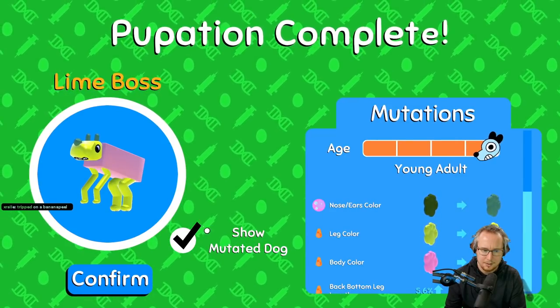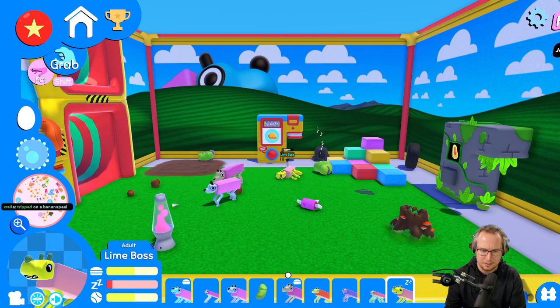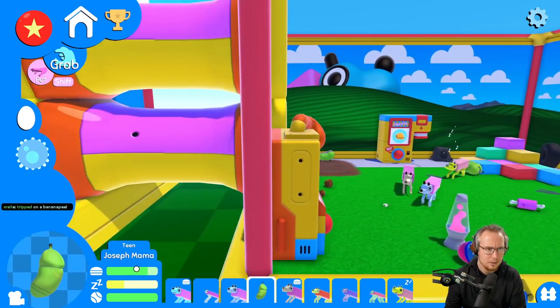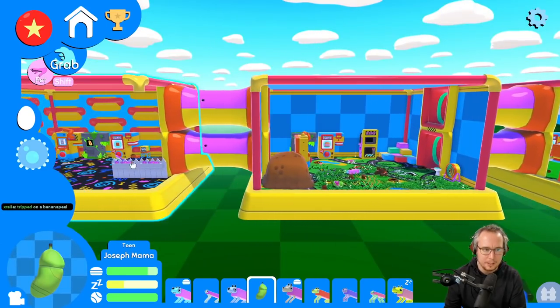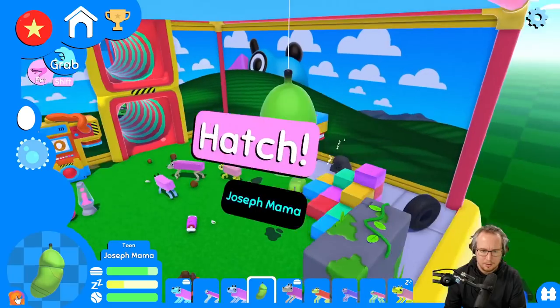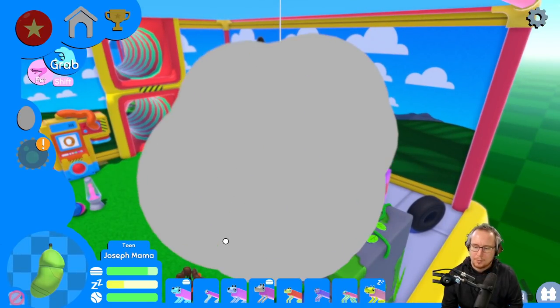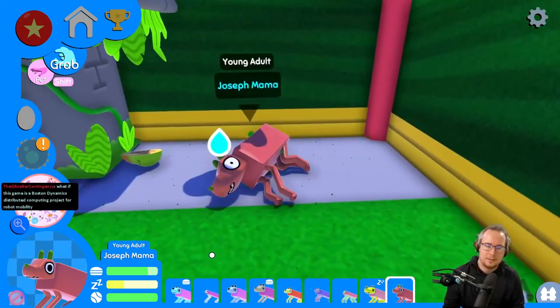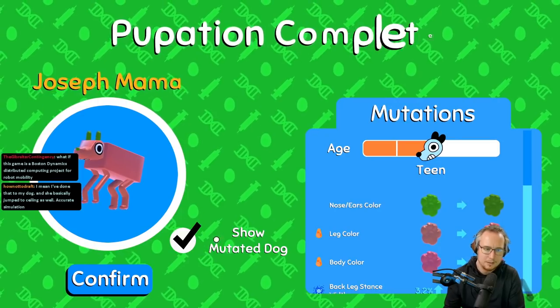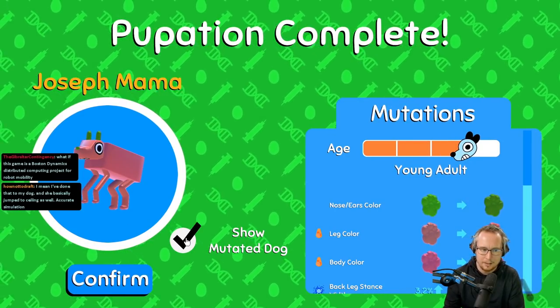Lime boss. You're even more lime. And you're an adult. Cool. Joseph, mama, where are you? Trip on a banana peel. You gotta eat the bananas, not trip on them. Joseph, mama has gotten slightly larger.